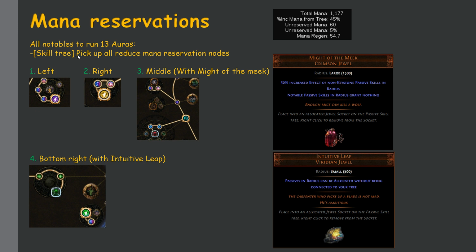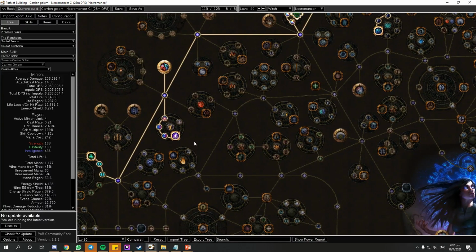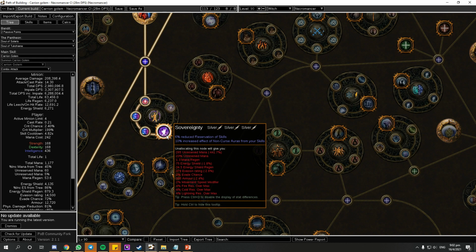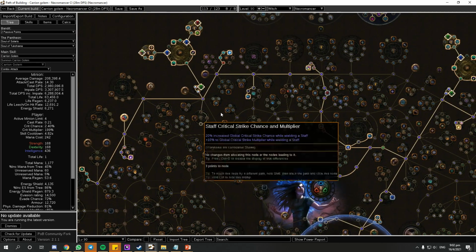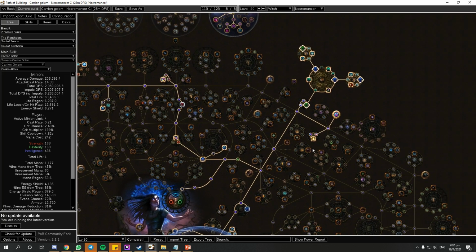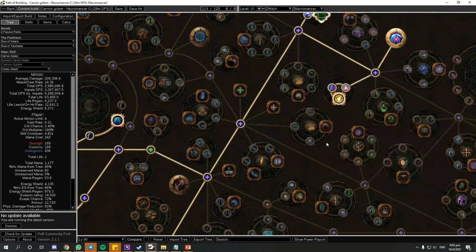First of all will be the skill tree. You need to pick up all these mana reservation nodes. Firstly will be on the left. Let me just show the PoB for this. Okay, so firstly will be on the left, this will be Sovereignty, like this portion here. And next will be on the right, which is this portion here with Influence.